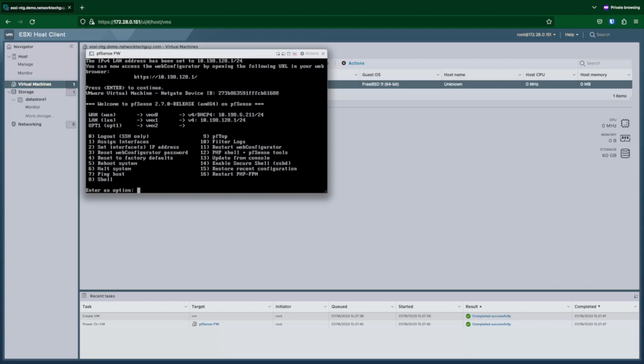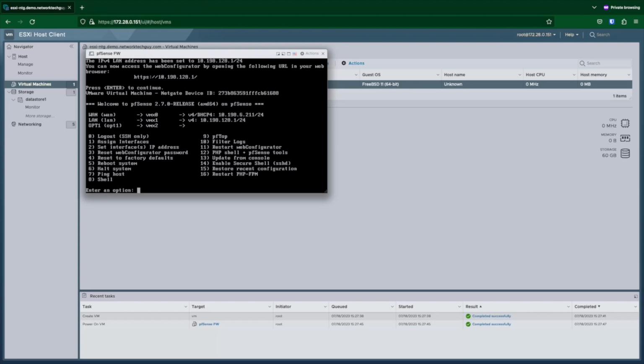Previously we installed a Debian VM, but because I had to rebuild this ESXi lab, I no longer have it. So what I will do is pause this video and install a Debian VM, and that Debian VM will be part of the LAN network.